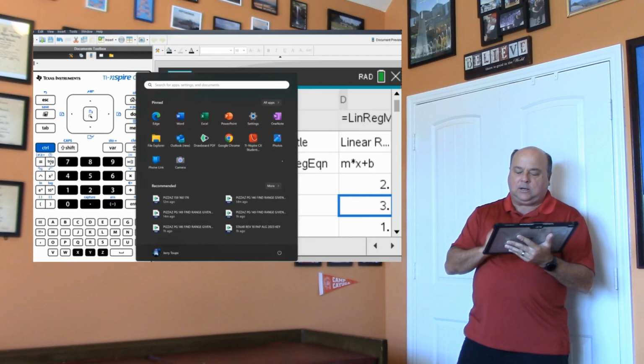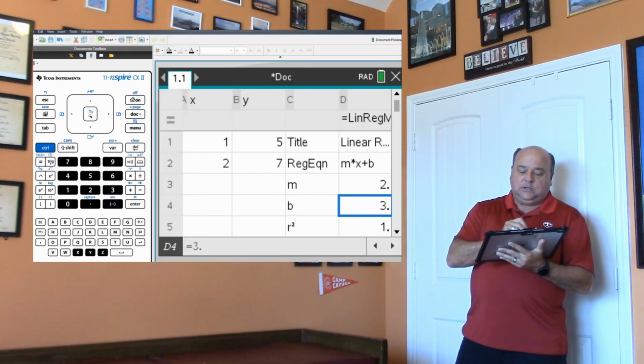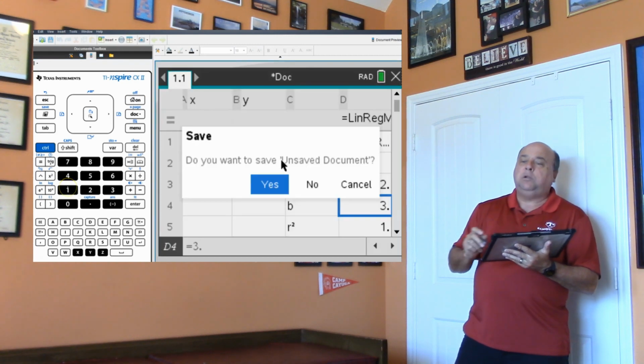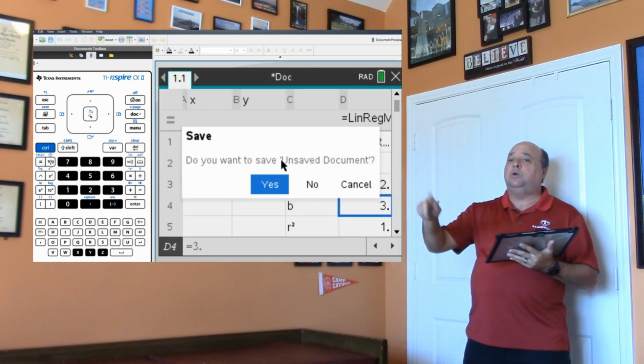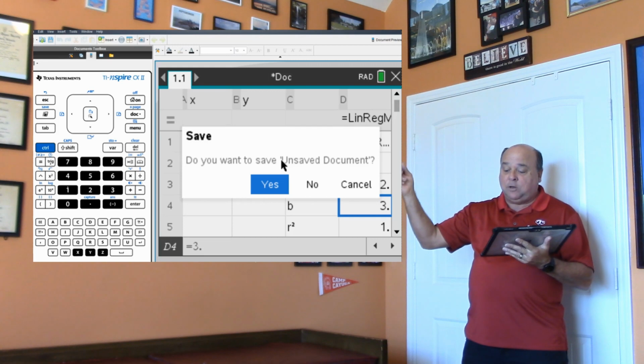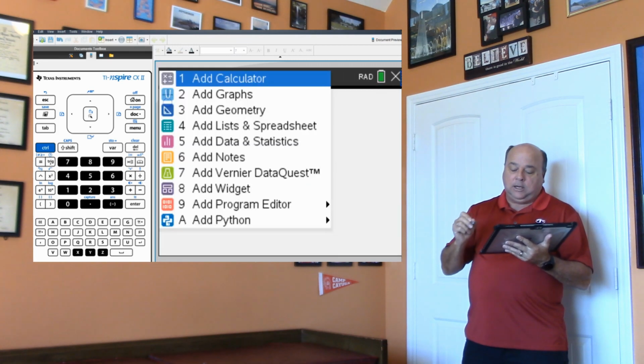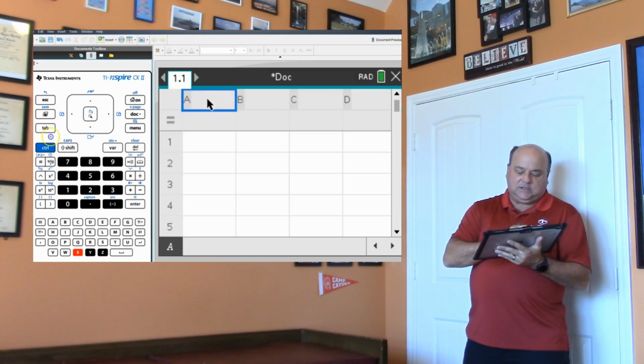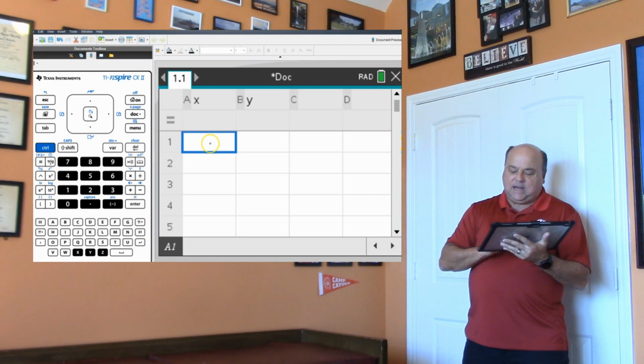So I'm going to go to the calculator. Hopefully these work. So I'm going to hit home. I'm going to hit 1. Please do it this way and don't type that spreadsheet in because I keep saving them and it's going to mess you up. Click no. Click 4. And then type in the X and the Y. Now then let's type in our points.